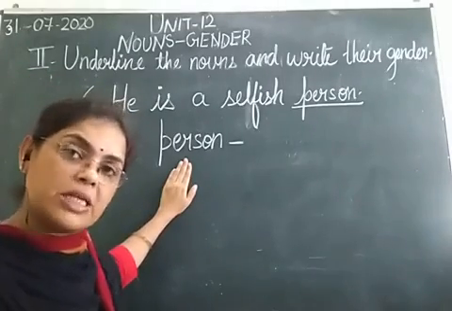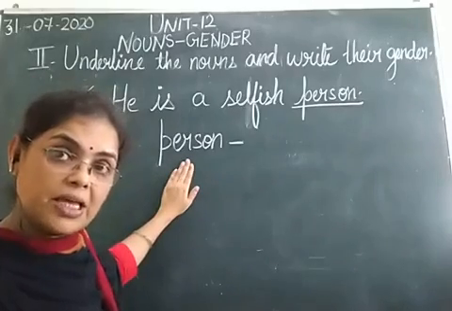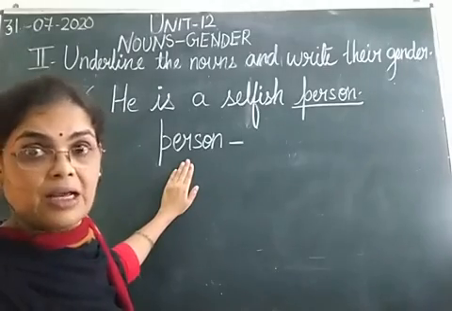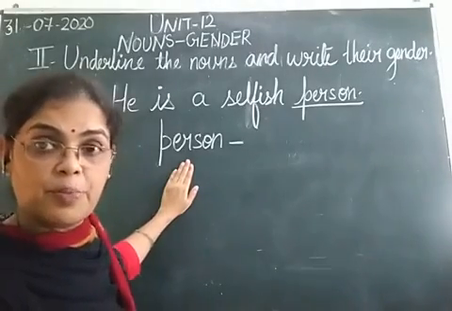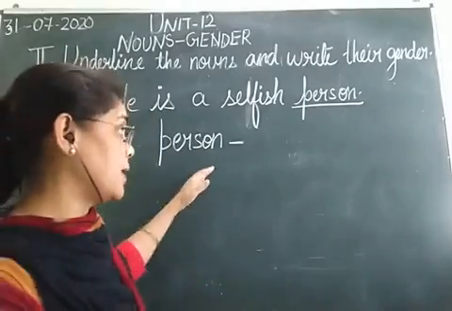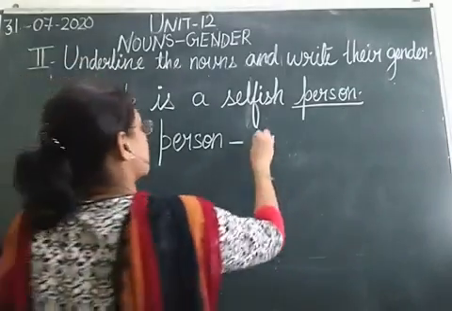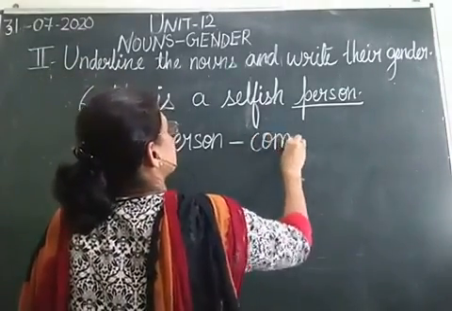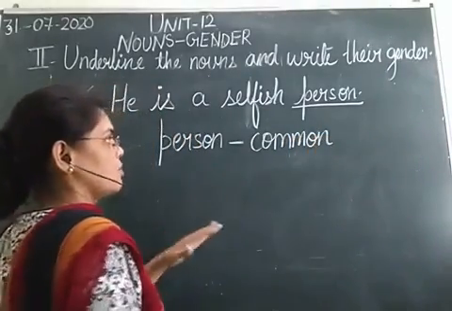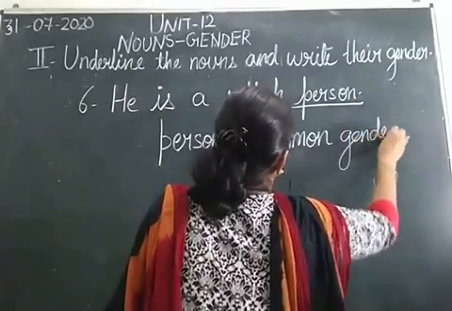दोनों में से कोई भी हो सकता है ना? Person हम मेल को भी बोल सकते हैं. She is a beautiful person. है ना? फीमेल को बोला हमने, she is a beautiful person. मेल को बोला, he is a handsome person. तो मेल भी हो सकता है, फीमेल भी हो सकता है पर्सन. तो बेटा पर्सन कौन सा हो गया? Common gender. Words, nouns which denote both male and female, they are of common gender.